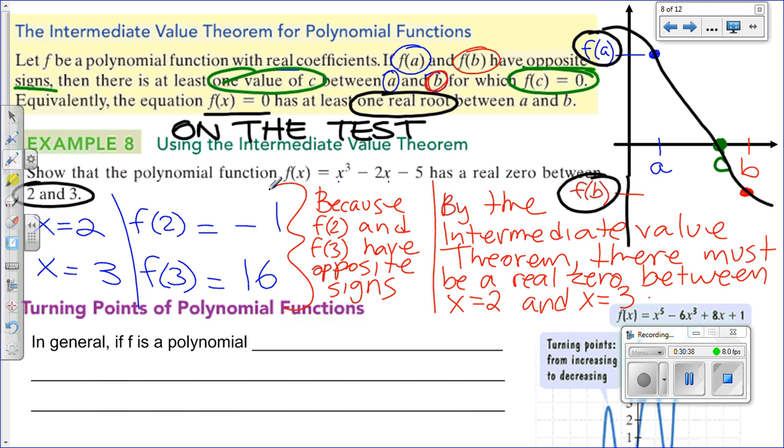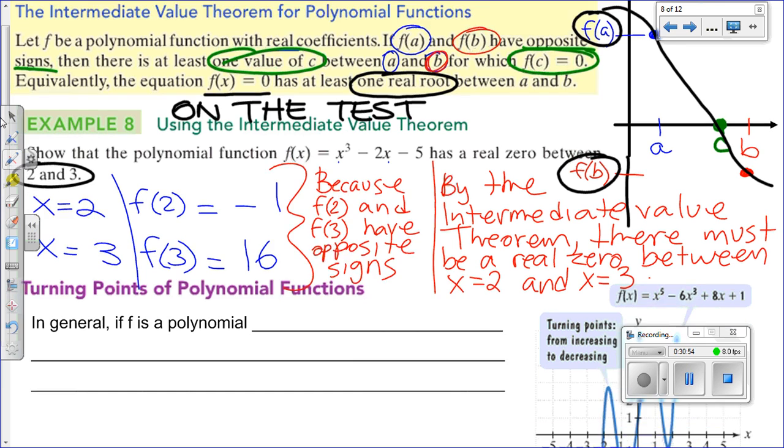Can we find out what the zeros are? Well, yes, we could, but for the purpose of this question, we don't have to. So on the test, to shorten your time answering a question, just that will be enough. Okay? All right. So now let's write our little statement, and then we'll go on a break.